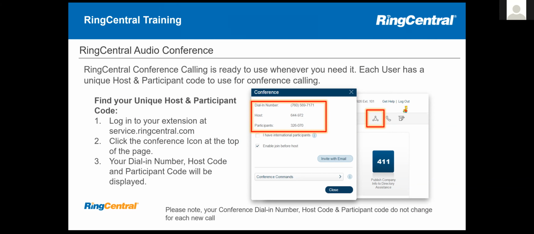So muting, recording, removing people from the meetings, etc. Now, if you would like to be able to schedule a meeting in advance, instead of having to keep opening this up, modifying the email, click the invite with email button and get that template. Highlight it, copy it, save it as a signature in your Outlook or your default email account.